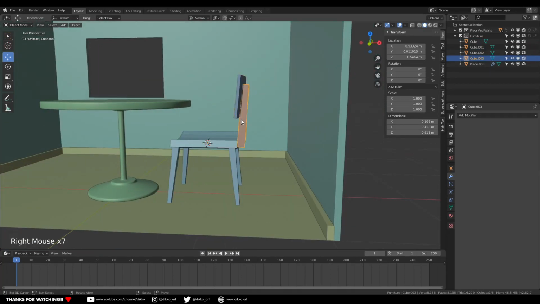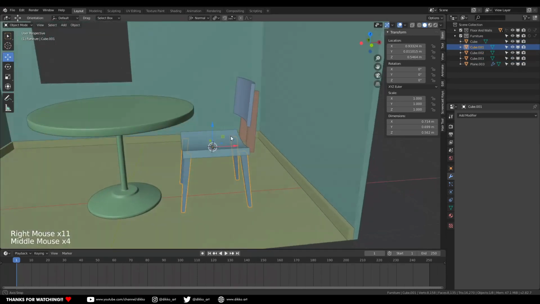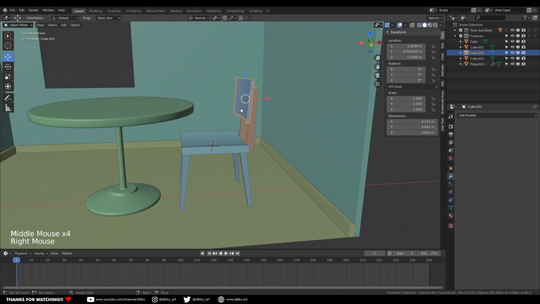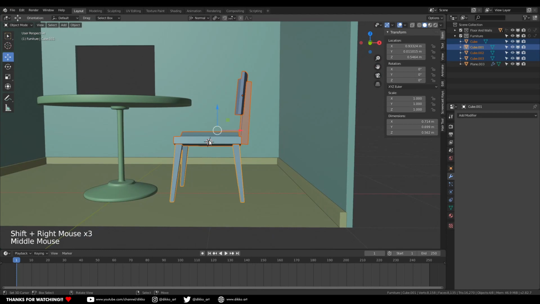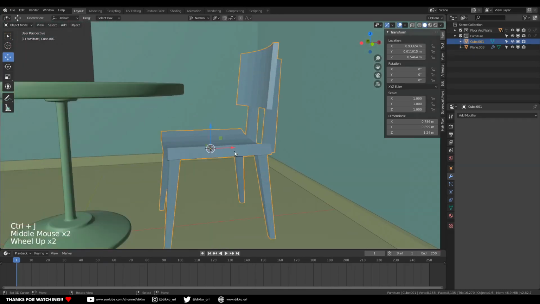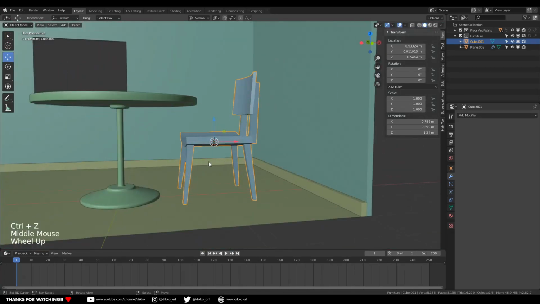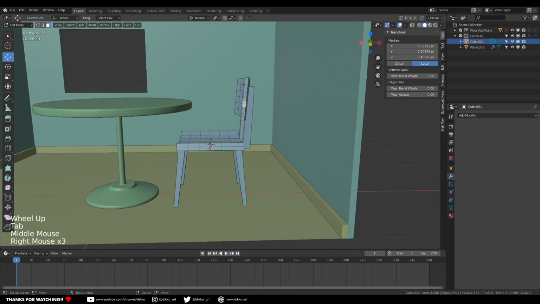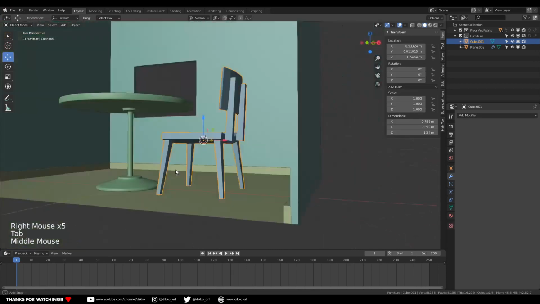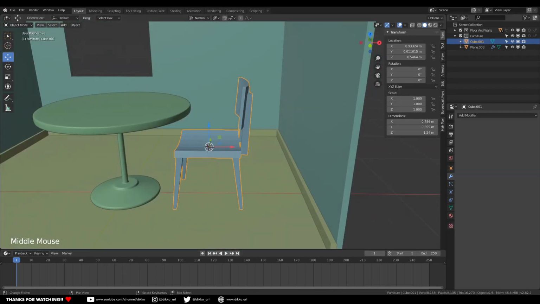Now I want to have this all as a single object, a single mesh. You can actually join mesh objects together to be one object. To do that, I'm going to select everything: shift select the back, the seat, the top, and the legs. Then I push Control J on the keyboard and it joins it all as a single mesh. So now it's a single object. If I look at it in edit mode, I can still manipulate those objects, but now it's just a single piece of geometry.